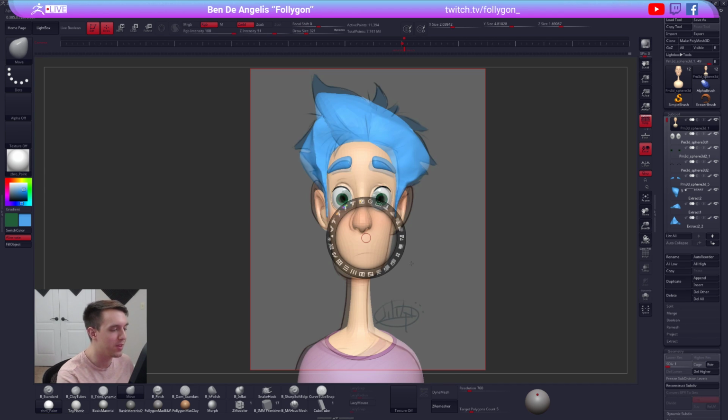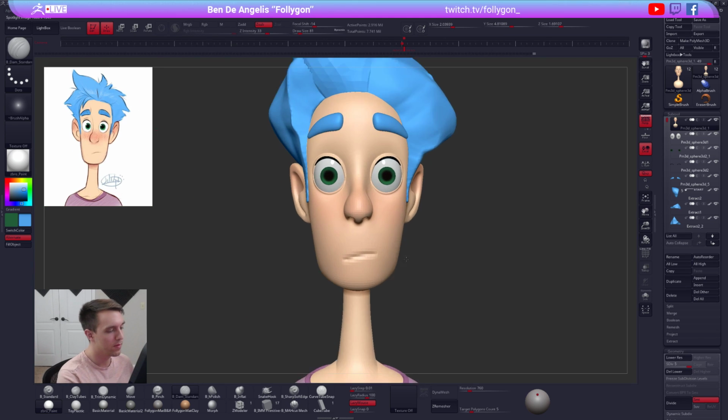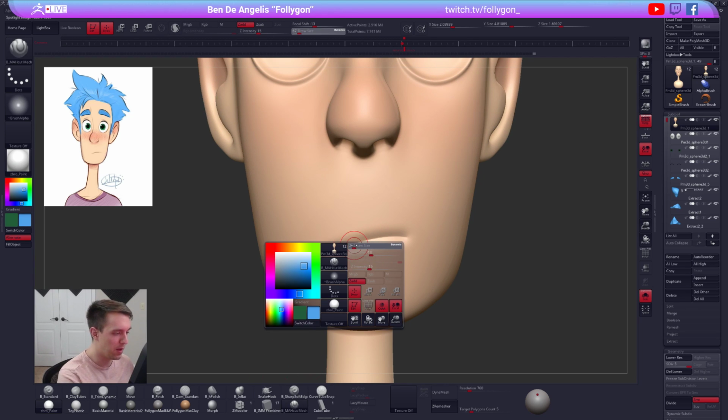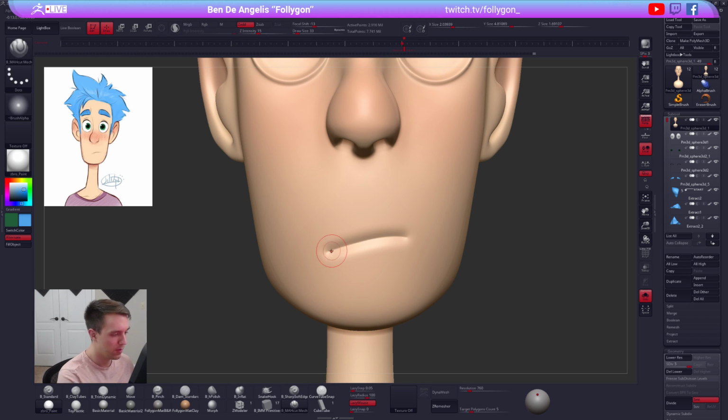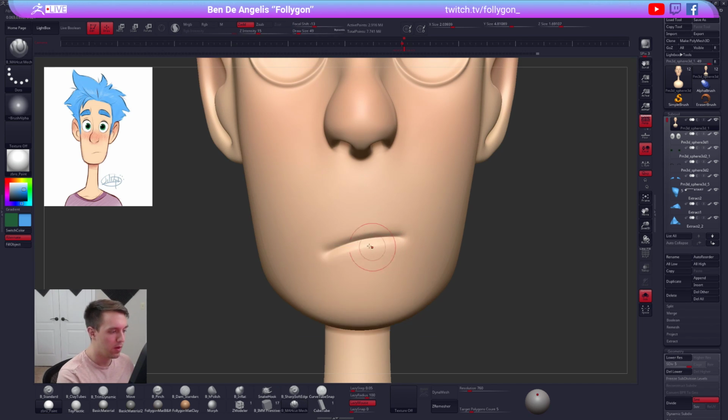But, oh, you know what? We don't really even have a mouth, do we? I guess we can put a little mouth on this guy. Here. Now I just carved this in very quickly with a standard brush. Whoops. I'm going to use my mech cut brush though to define the planes of his mouth ever so slightly more. Pretty simplistic character, pretty simple mouth. It's just a line, so I'm not going to take the time to do a mouth bag or anything like that. We'll just keep this nice and simple right on top. Just enough to give us some shadow.